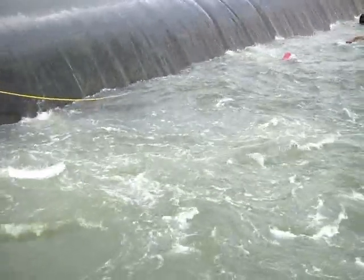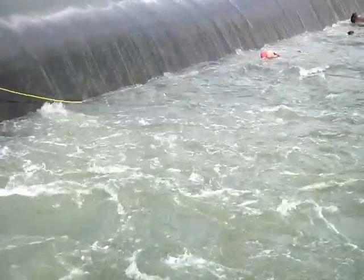That's the danger. A turbulent cycle of spinning and twisting with no clear orientation is overwhelming in seconds. That's the problem. You've got so much air in that water underneath there, and the water is turning so much in there that it twists you around, and you have no idea which way you're facing, whether you're facing upstream, downstream. You just don't know.